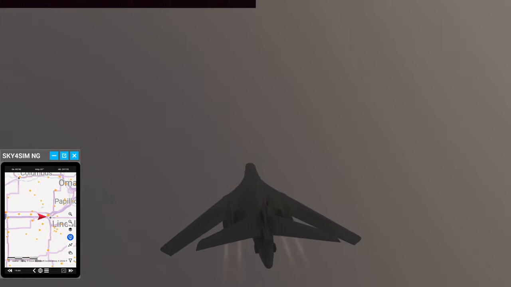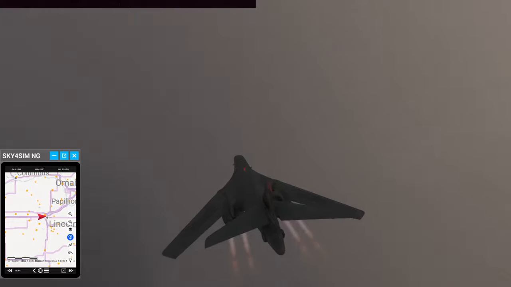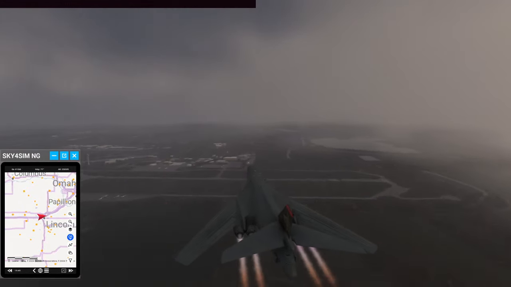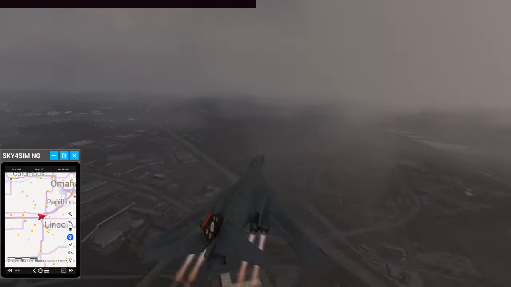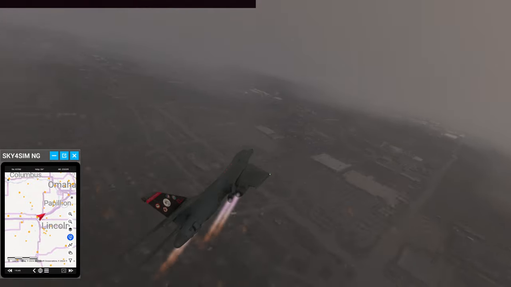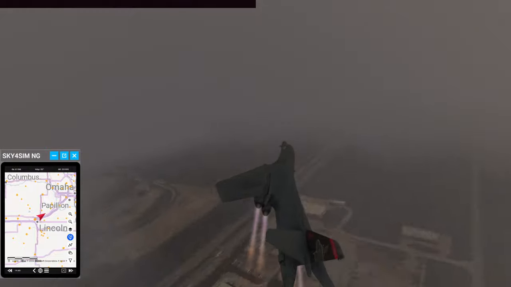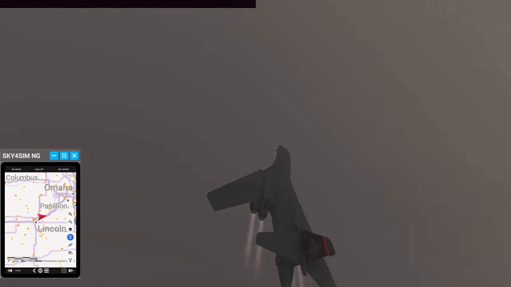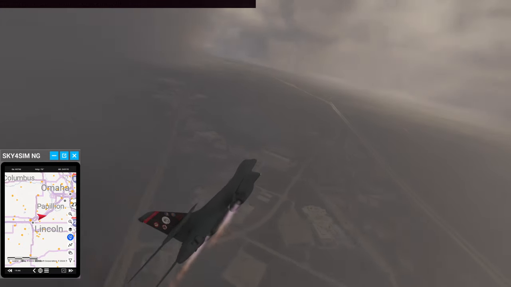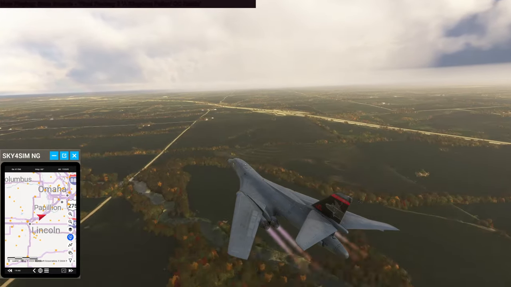Unfortunately, the weather was not good as I passed by Lincoln. And I was using real-world weather, of course. And I had to also figure out which of the many roads I was supposed to be following, and make sure I stuck to Interstate 80. And it did go through Omaha. So really just over Lincoln, it was cloudy.